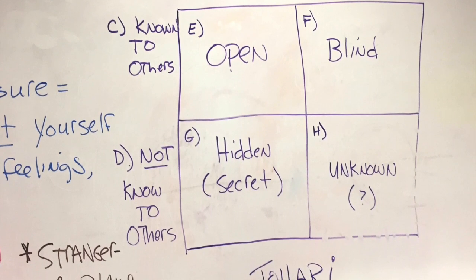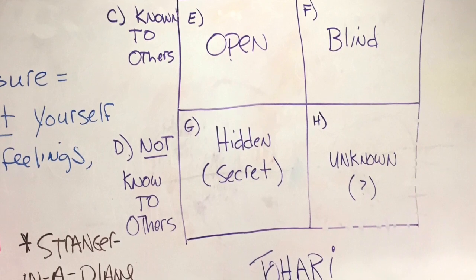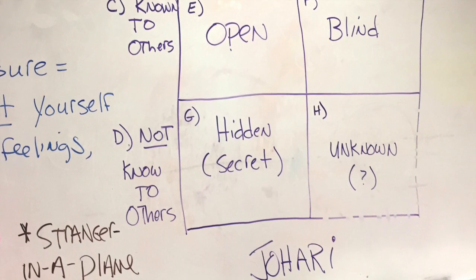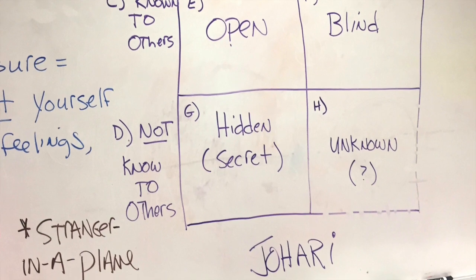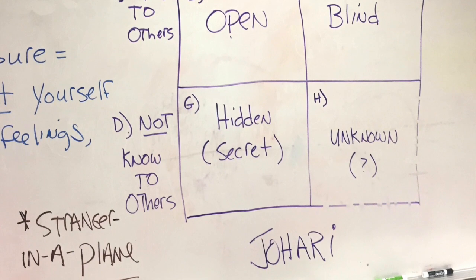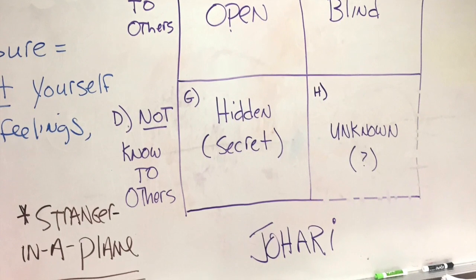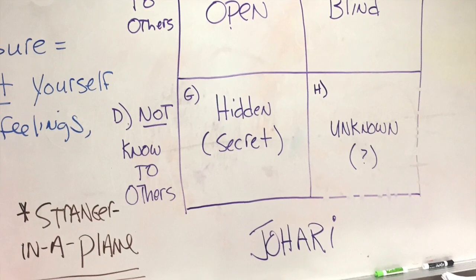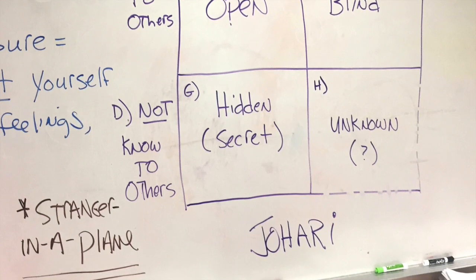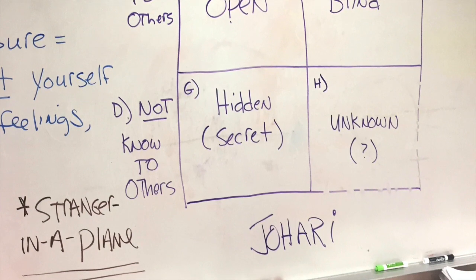It's called the open quadrant. Why? Because that's what Tony has already opened up. He's let people see it. He's let people in, if you will. And some of the stuff he can't actually hide. Listen, some of the stuff in your open quadrant of Johari, you can't hide. You have blonde hair. You can't hide that. And if you dye it, then you have green hair. It's in the open quadrant when Tony first walks in the door in math class. There are some things he can't hide. He's tall. He's male. He's got black hair. And he's got that Italian accent. You know Tony, right?